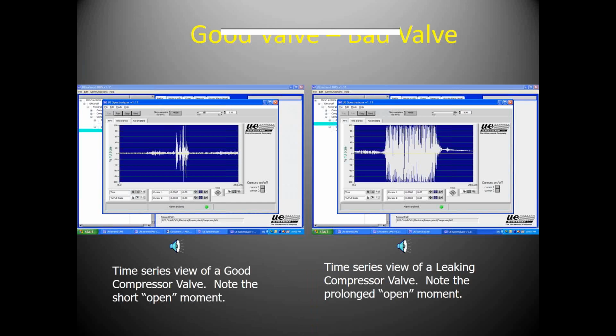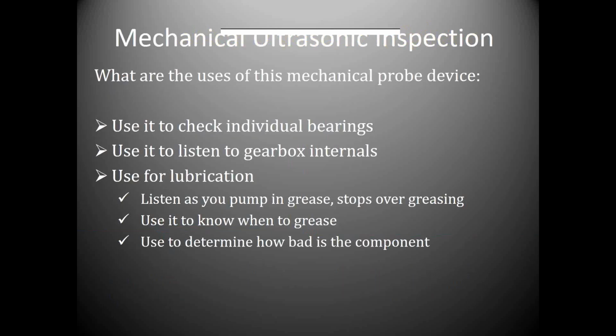Now, this happens to be a valve on a compressor, opening and closing. The left picture is the valve when it's new. It's making a quick open and close. And then as this valve gets worse, you can see it on the spectrum here, not only would you see it, but you could hear the noise. But it's a wider band, which tells us the valve is leaking by. So again, all kinds of information with this technology.